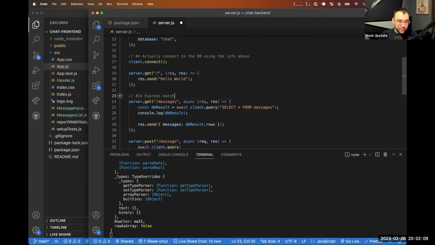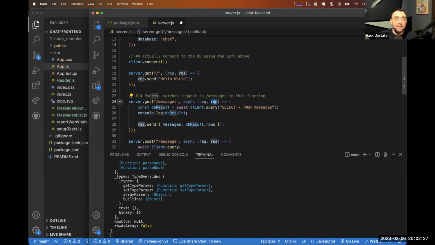Express matches the request to messages to this function. Okay, our get lines up, our messages line up. What do you want us to do? Express has given us this incoming request, and I need to respond with something in this res.